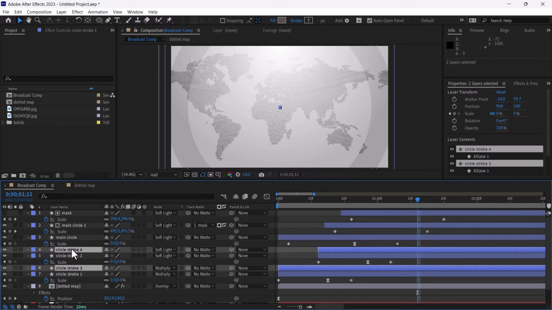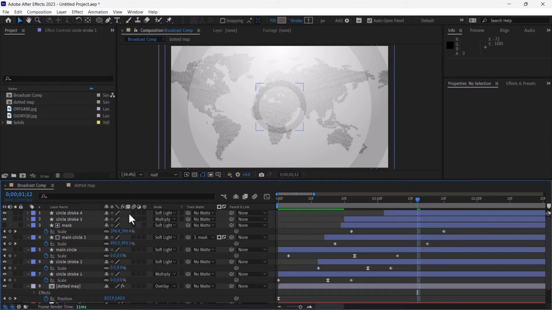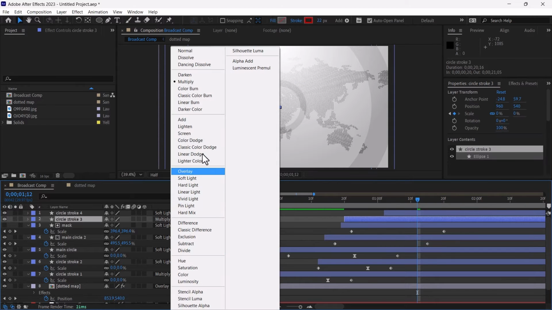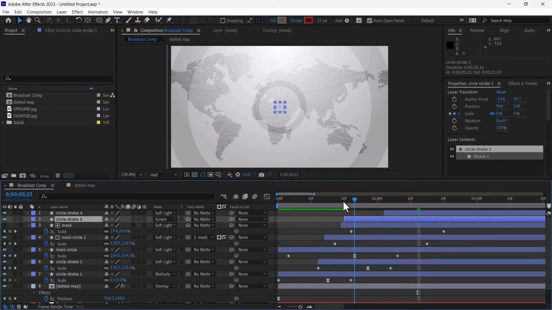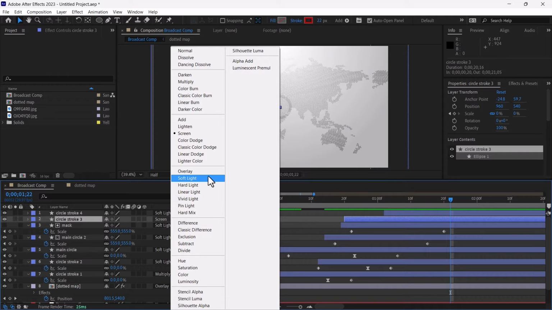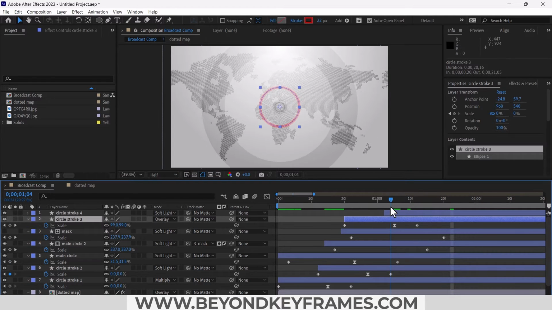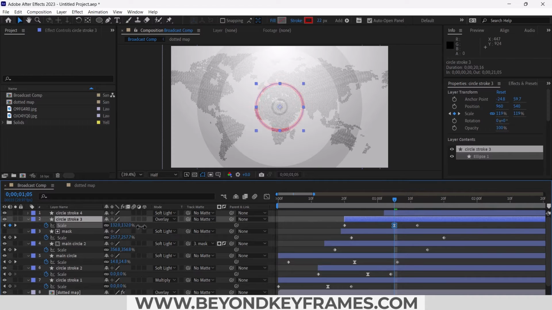Again, duplicate both strokes and for this stroke change its mode from multiply to screen. Increase its scale.